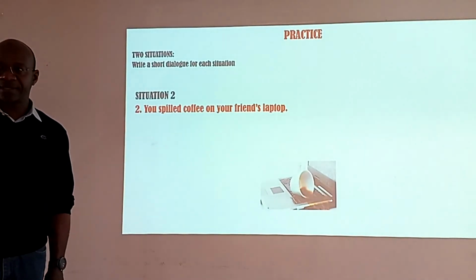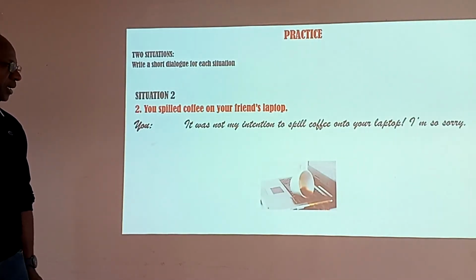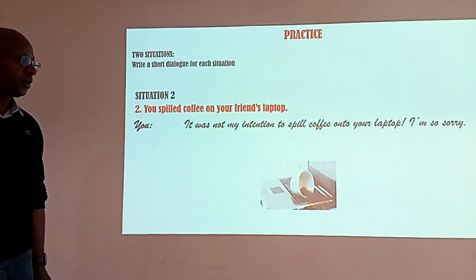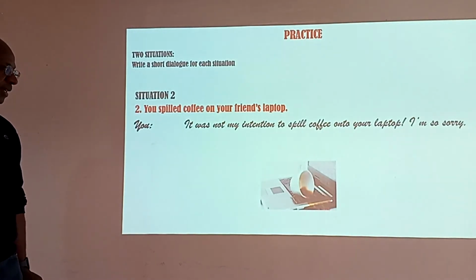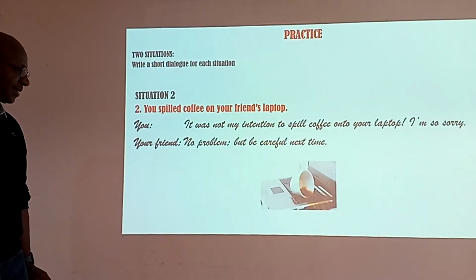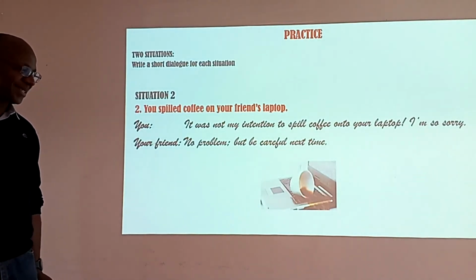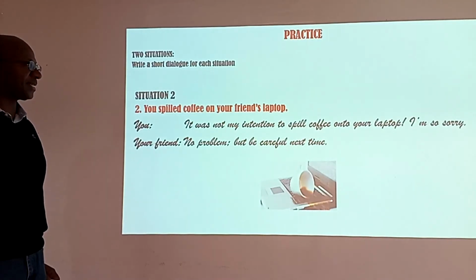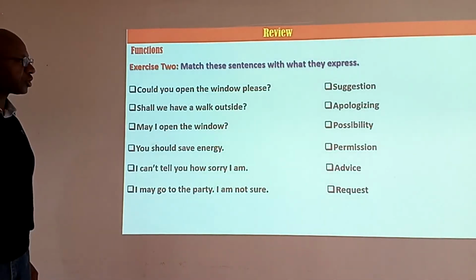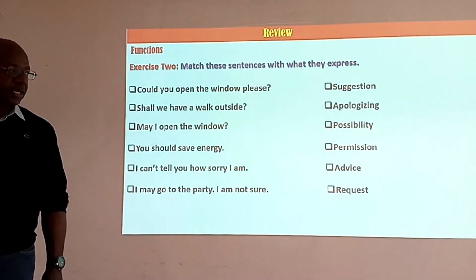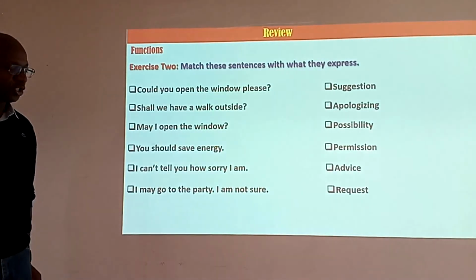Nice. Okay, now let's see one of your friends' dialogues. It was not my intention to spill coffee onto your laptop. I'm so sorry. Okay, that's a good suggestion. Now let's see how your friend responds to that. No problem, but be careful next time. Yes, because a laptop is very expensive. Nice, okay, good. So this is all about apologizing.